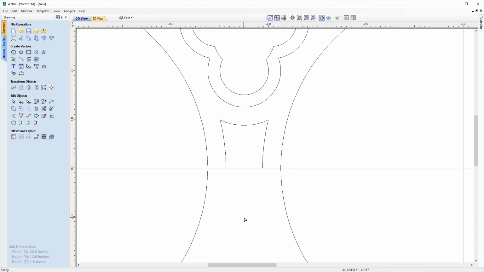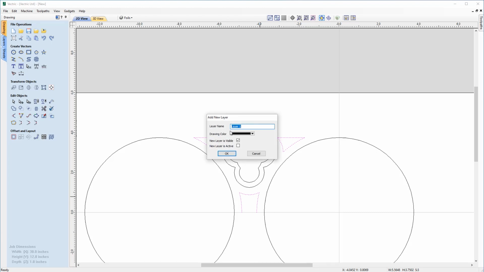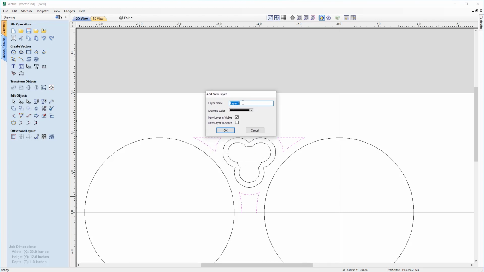But before we actually mirror these across, I'm going to want to move these three shapes and place them onto a new layer called vcarve layer. So to do that, instead of using the previous method, we can also right click, move to layer, and then choose new layer. And you'll see this dialog box appear, so you can enter the layer name. So we're going to call that vcarve shapes.